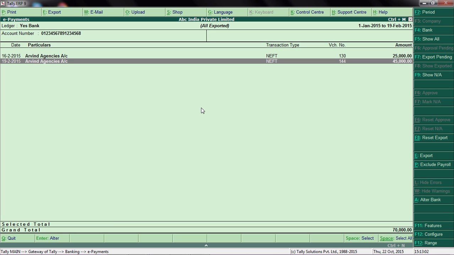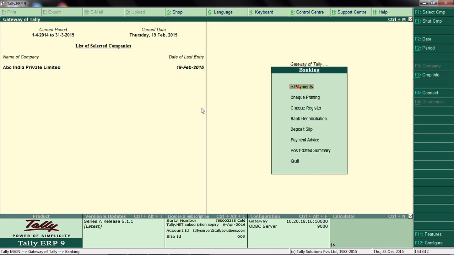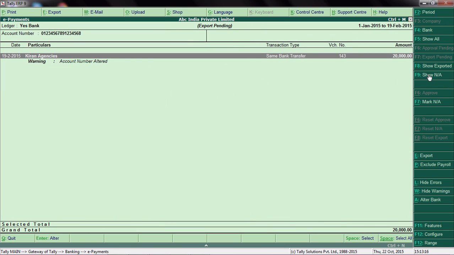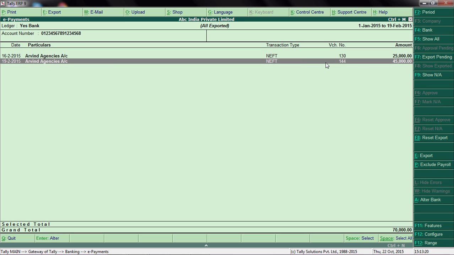Now there are some chances where user wanted to edit the transaction after export. So for that, under e-payment menu, you need to go to show exported. Here is the one. If you want to edit or alter any transaction, select specific one and go for reset export.